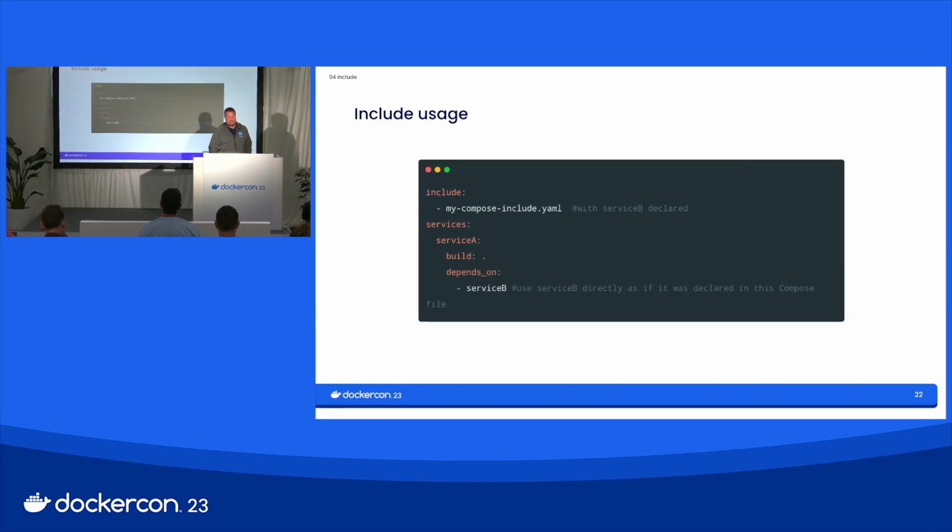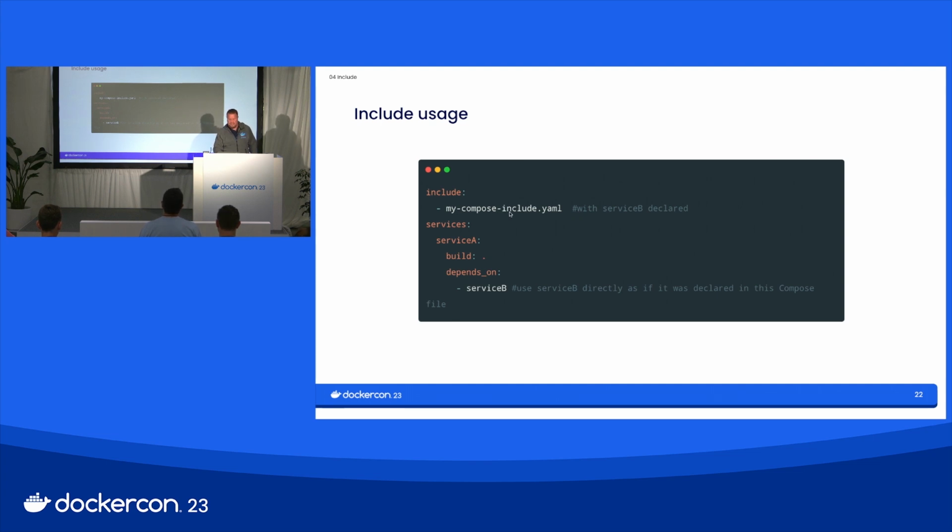So how does it work? It's quite easy. It's a top level element, so it's at the same level as the service declaration or the volume, secrets, networks, and so on. You can just directly use a list of files and say, I want that file, I want that other file.